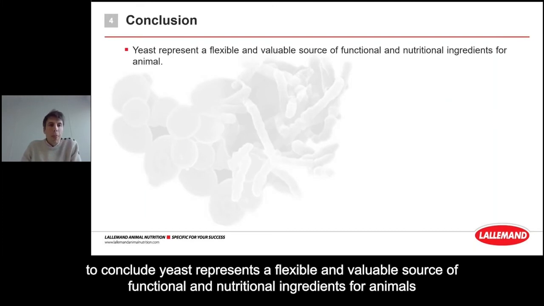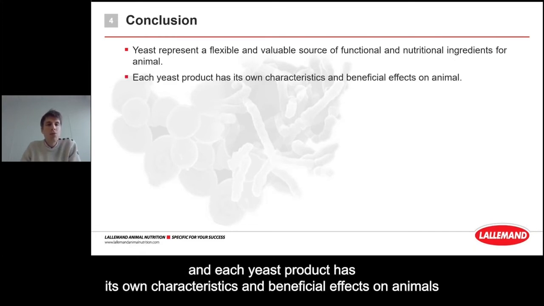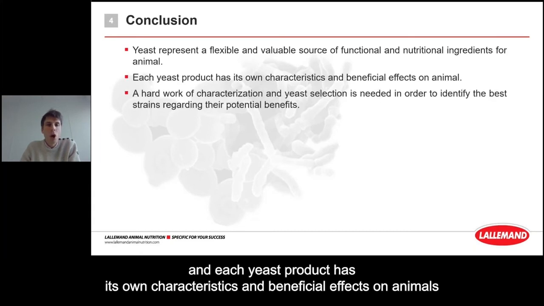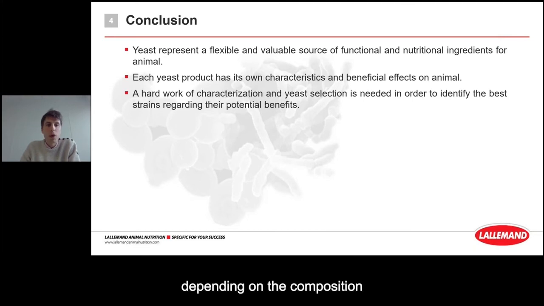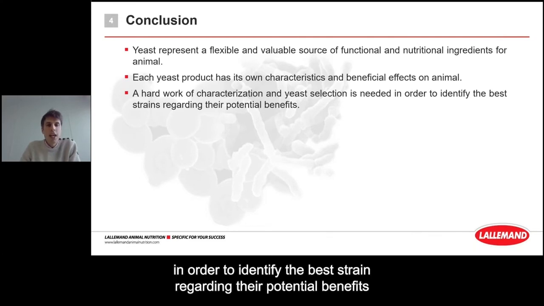To conclude, yeast represent a flexible and valuable source of functional and nutritional ingredients for animals. And each yeast product has its own characteristics and beneficial effects on animals, depending on the composition. The hard work of characterization and yeast selection is needed in order to identify the best strain regarding their potential benefits.